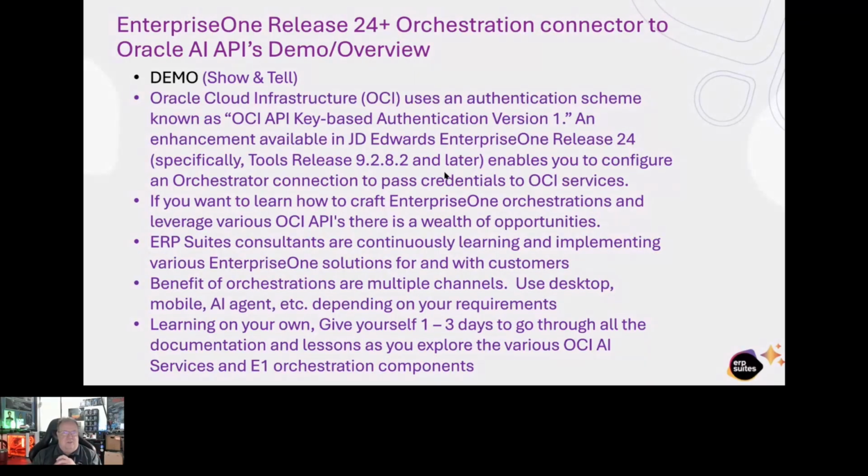One of the things that's really interesting for us is, we're continuously learning. I know other partners are as well, and customers are starting to get into it. I'm part of the Quest Tech SIG, so we were having talks about it because a lot of this documentation just came out in January, February. So it's still relatively new, but there's a number of things that you go through on that. So again, for example, it's not just orchestrator. You have to have knowledge about orchestrations and so forth, but you'll also have to have information and understanding of Oracle Cloud Services.